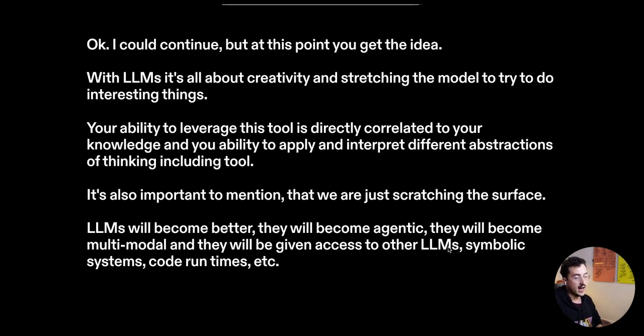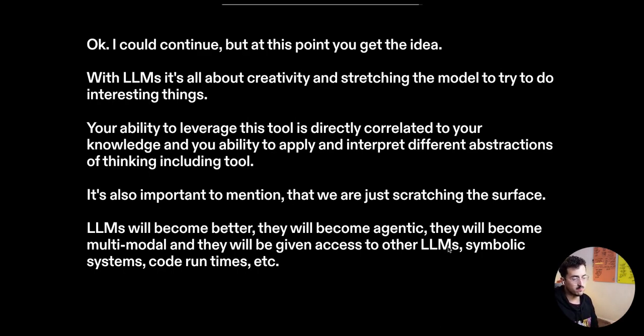So I think it's very important to understand that there's a lot of things going on here. It's a lot about creativity and stretching the model, and we're just scratching the surface. There are really more things coming. What you can see with this is that programmers in particular are going to be very empowered to use the model to program faster and do more things. Creative people, or people who work in knowledge professions, are also going to find ways to leverage these.